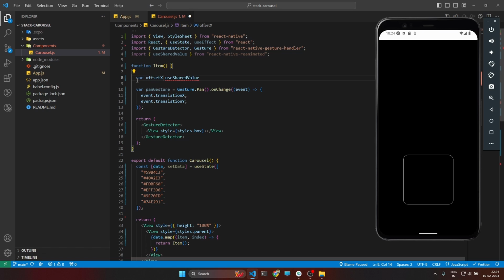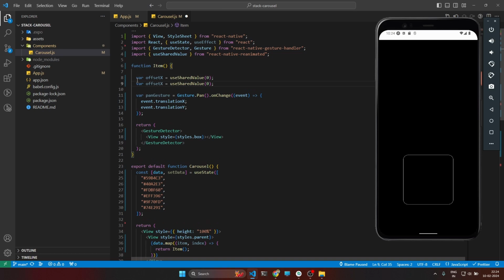Let's call it offset x, because that's the x-axis value that we are going to be moving when we start our pan gesture. Let's give it an initial value of 0, and I'll copy paste this, and similarly we have offset y. This will also have an initial value of 0. Now we need to update these values, offset x and y, with translation x and y respectively.